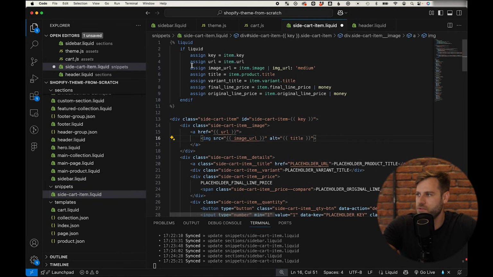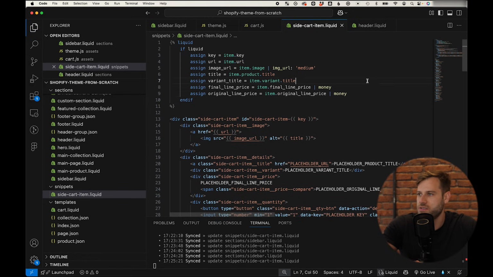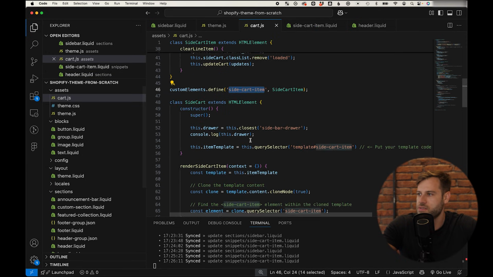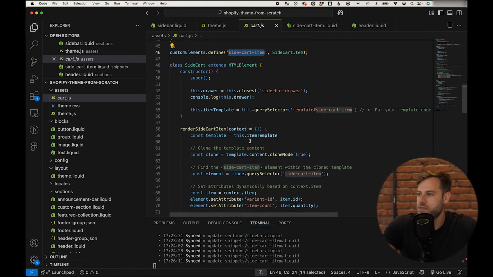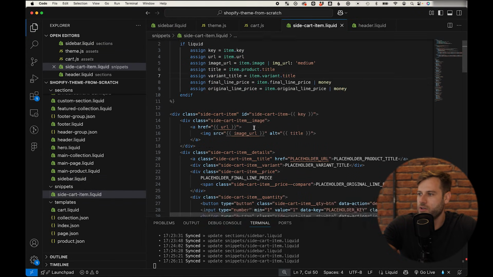Okay, these are all variables that I've just set up here, by the way. This assign means I'm creating a variable and then I'm putting it in here. Why aren't I putting this directly inside the code is because we're gonna write an else here if we're doing JavaScript, and I've put in some of my own custom placeholders. Where is it? Up here, right? So we're gonna use these placeholders for JavaScript. Otherwise, we're gonna use the liquid code.